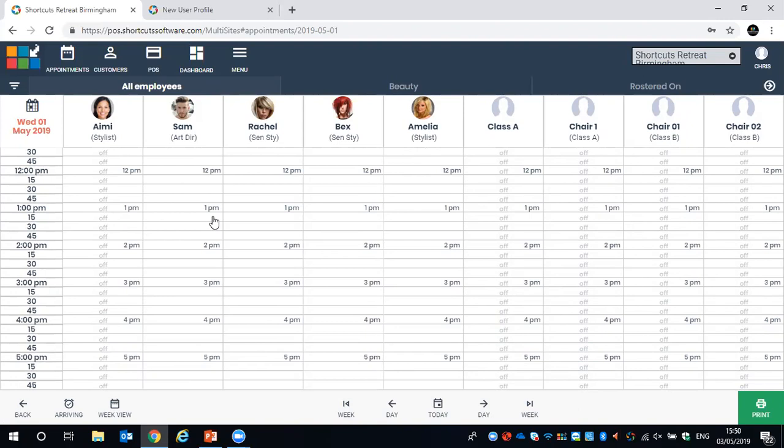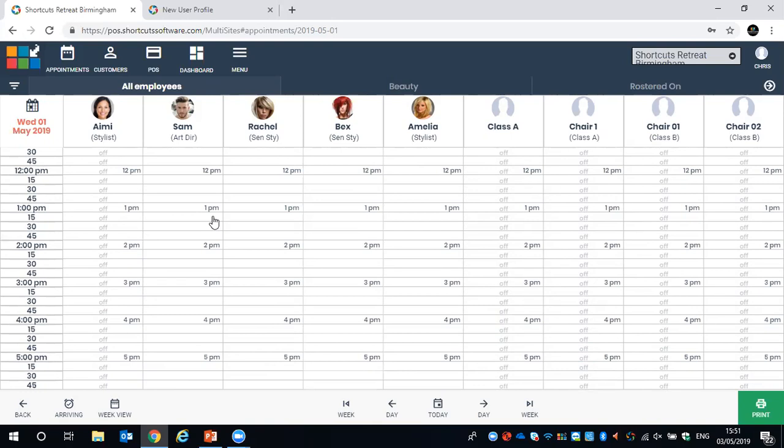Now, for those of you that are using a Samsung or an Android, you will see 3 dots in the top right-hand corner of your appointment book. You need to click onto that for me and just simply hit the Add to Home Screen button. For those of you that are using any Apple device, such as an iPad, all you need to do is at the bottom, just click onto the bar. You will see a square with an arrow facing upwards in it. All you need to do is click onto that, scroll to the left and click onto the Add to Home Screen.